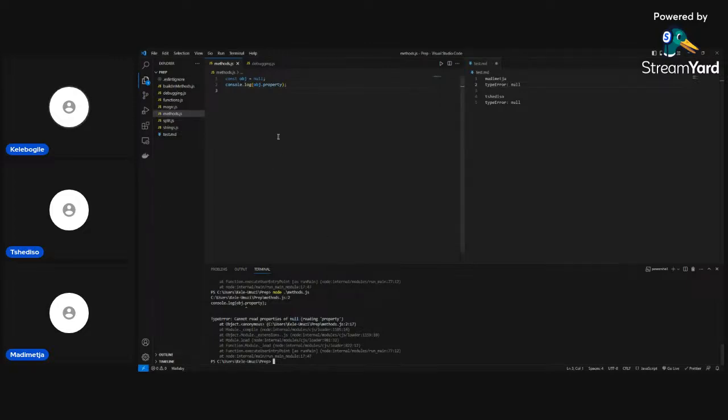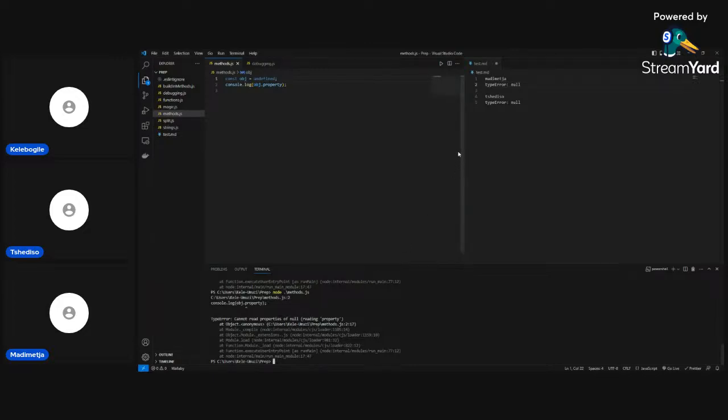So for this one, let's say we have undefined, right? Is it still gonna output this type of error? It's gonna be type error, cannot read properties of undefined, or it's gonna be something different.